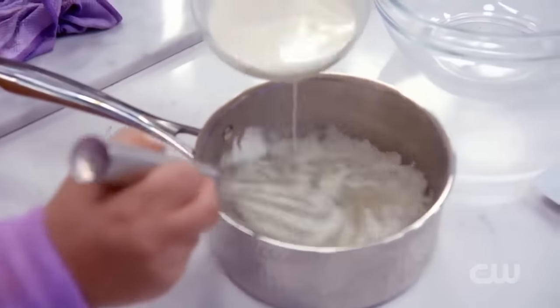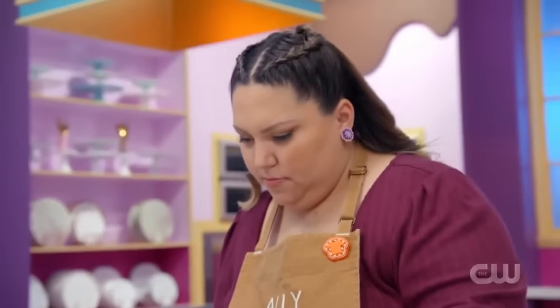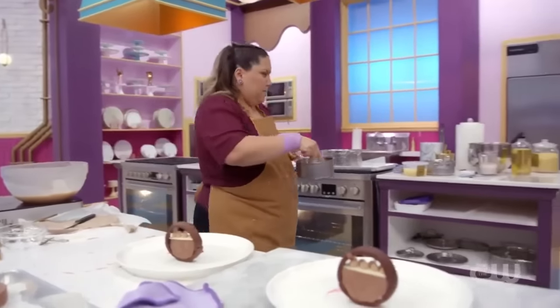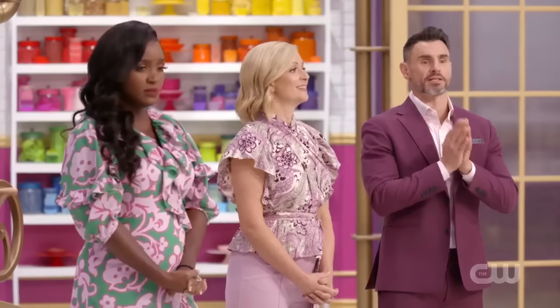I attempt to make my caramel sauce again, and this is still not working. My caramel keeps crystallizing, and crystallization in your caramel is a big no-no. So I'm just gonna stick with my original batch. We're pivoting. And even though it doesn't look like caramel sauce, it still tastes great. You have 30 minutes left.